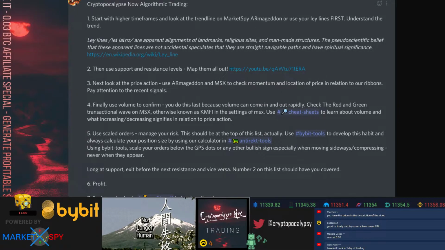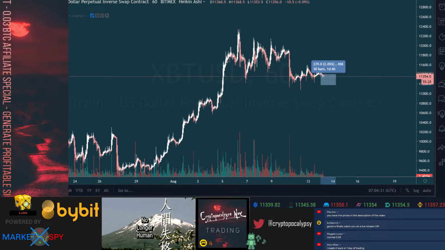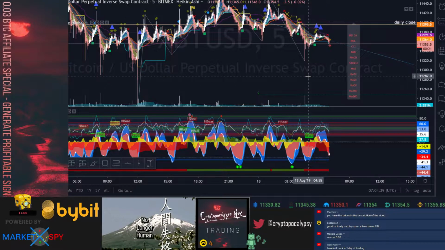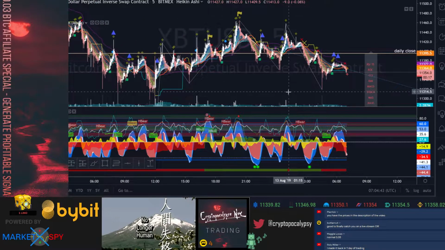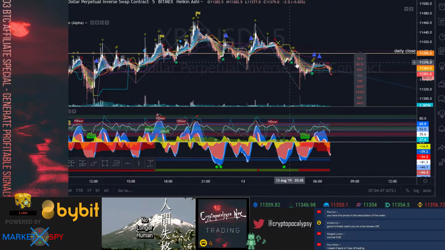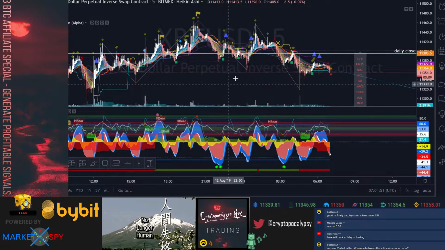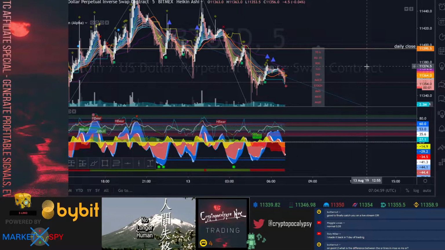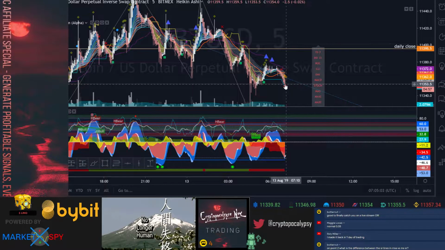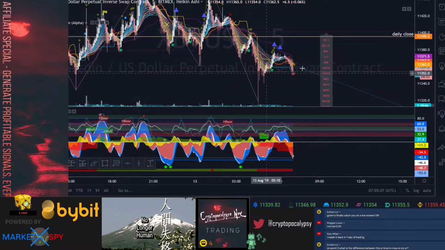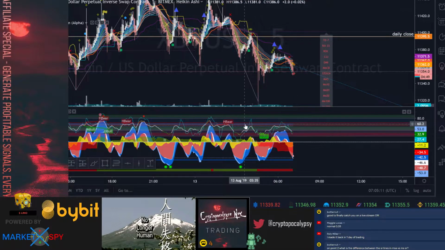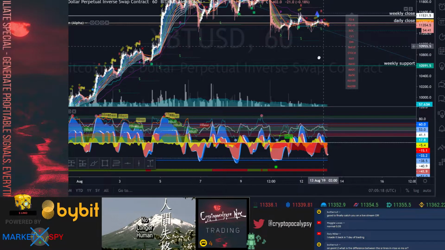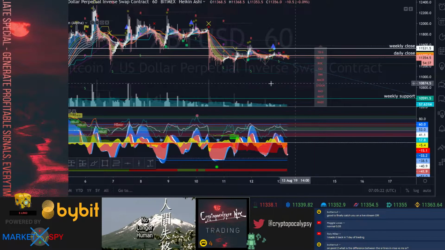And scaled orders, once you are able to put the general picture together and finally see what you need to be doing, whether you're longing or shorting, of course using the Bybit tools that were released a few days ago, and I made a video on it yesterday. You can use that tool to scale in and place your orders in multiple instances. So, the laddering technique, like what the professionals do. All the Wall Street traders do that 100% of the time. They never buy a single order at a specific place. So a good way to risk manage would be to use that tool, and that will instill some discipline in you and tell you what to do and what not to do.